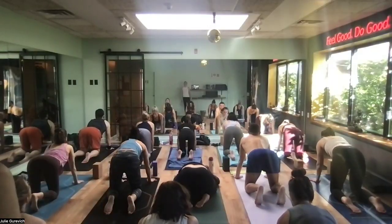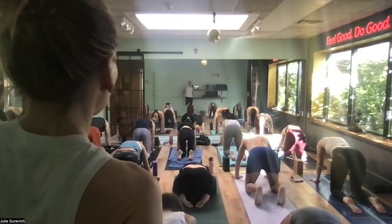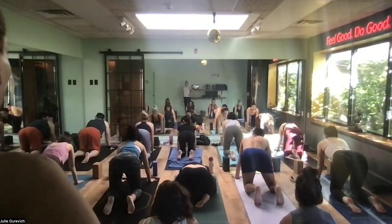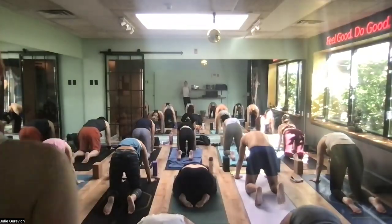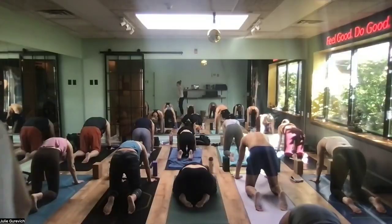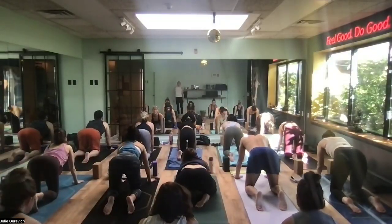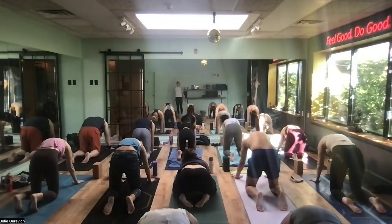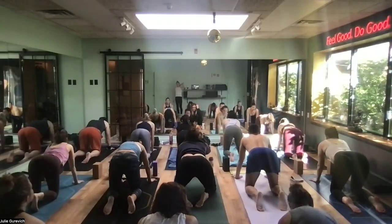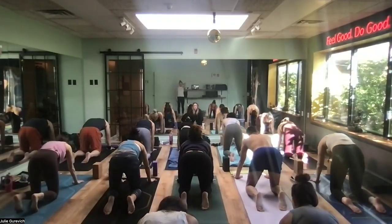Exhale, round the spine deeply and look in. Just like that. Inhale, sinking the spine down and looking forward. Arms active. Exhale, rounding the spine deeply and looking in. So movement and breath. Inhale, sinking the spine down and looking forward. Exhale, rounding the spine deeply and looking in. One more. Inhale, sinking the spine down and looking forward. Exhale, rounding and looking in.